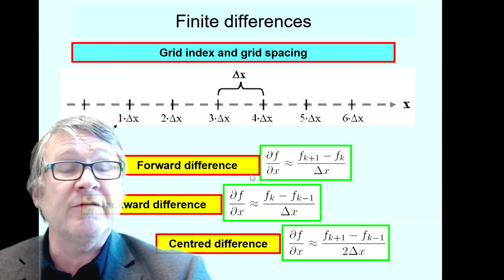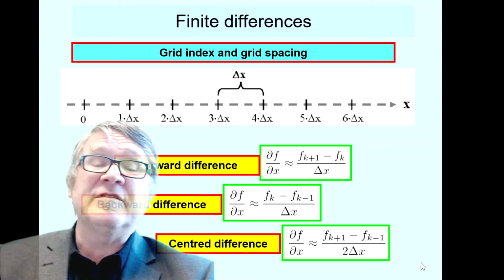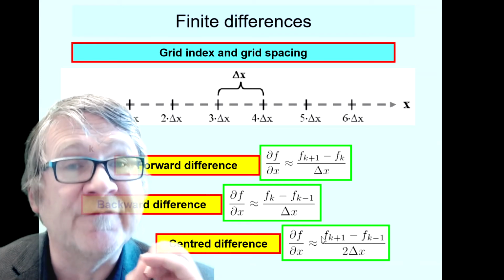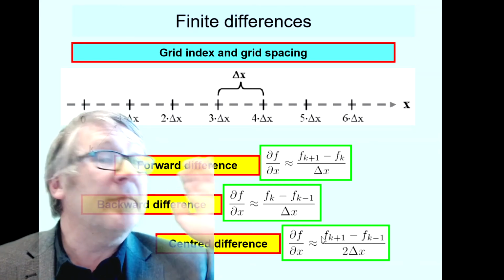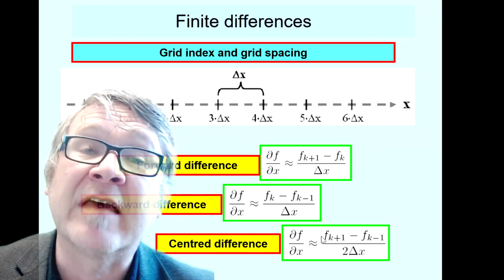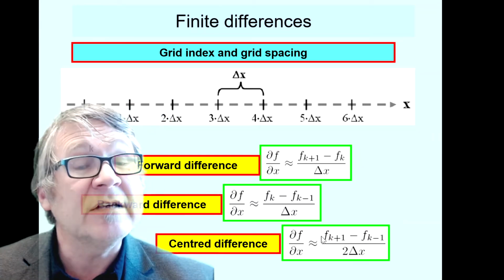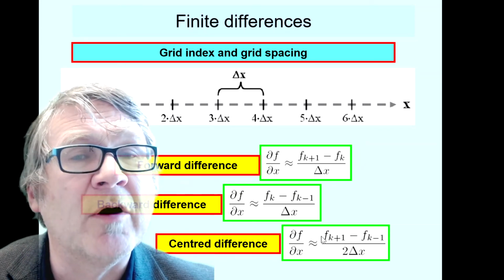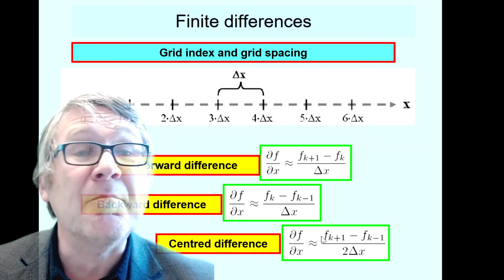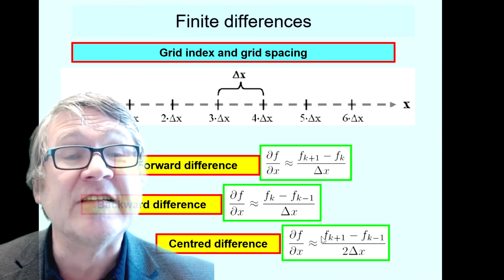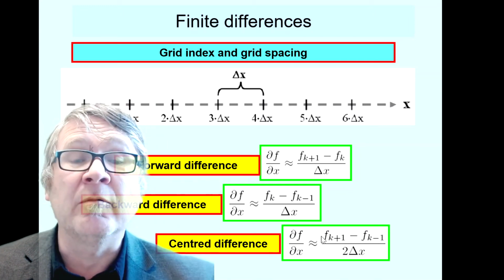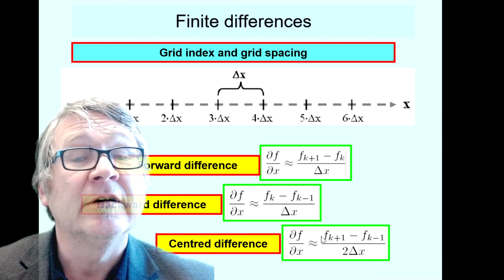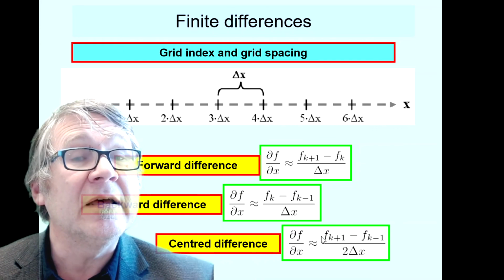You have a backward difference, which is with k minus 1, or you have a center difference. Okay, and f is the variable that you're interested in. It can be horizontal velocity, or it can be the sea level. Okay, so this is how you can now express spatial differences, and we already talked about how you do it with temporal differences, with a time step and a time level. We already talked about that before in a previous lecture. Okay, so this is what we call a grid index and a grid spacing.